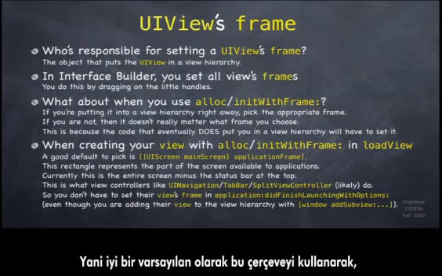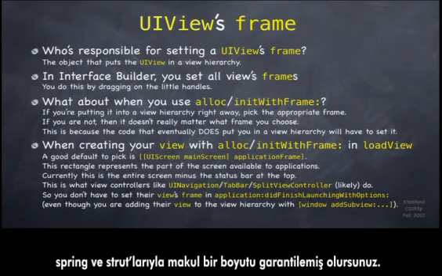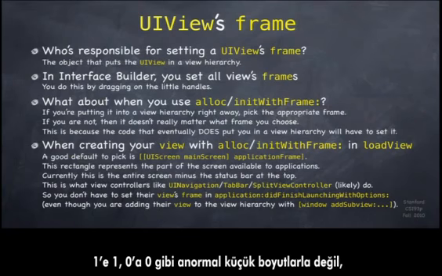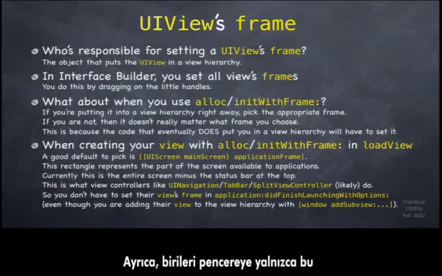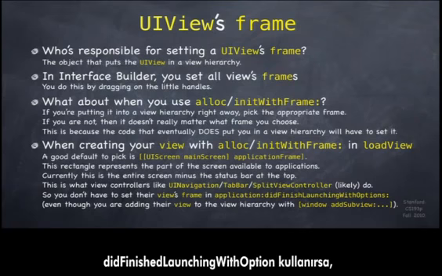So using that application frame, the reason that's a good default is, it's guaranteed to be a reasonable size. So if you've got strings and struts going on there, it's starting at a reasonable, not pathologically small size, like 1 by 1 or 0 by 0. Also, if someone decides in their application did finish launching with options to just add that subview to the window, it'll do the right thing, even if they don't set the frame, which people often do.